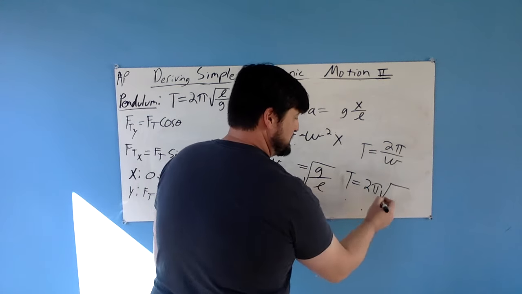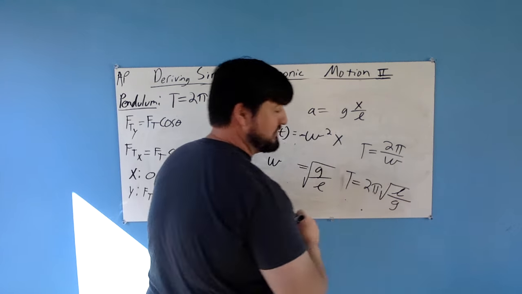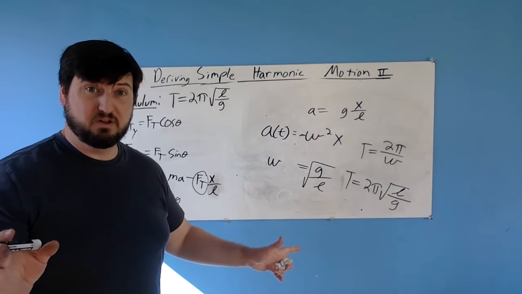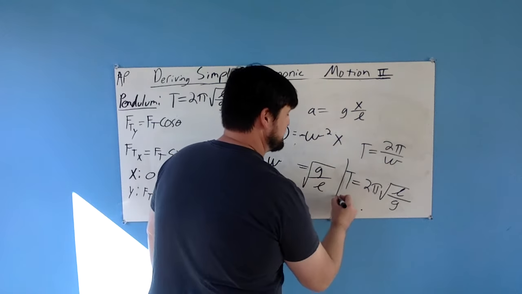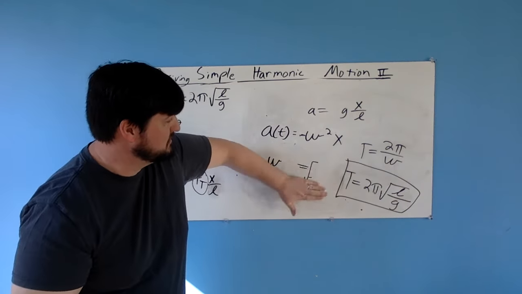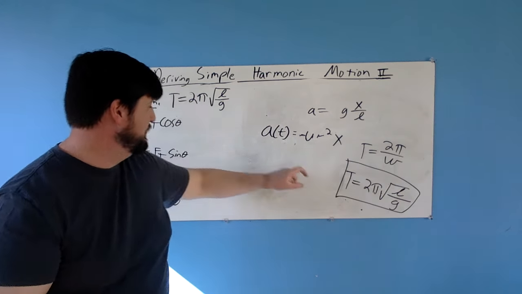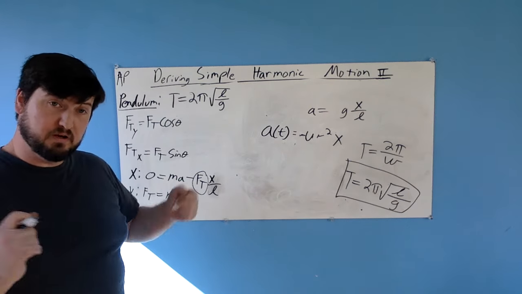Period of a pendulum is 2 pi times the square root of length of the string over gravity. And it's at an angle, but deal with it because that's what I got, okay? Put a box around it so you can see. That's what I'm talking about right there. Okay, I'm going to get rid of this piece so it's easier to look at, okay? And look, boom, you got the period of your pendulum.